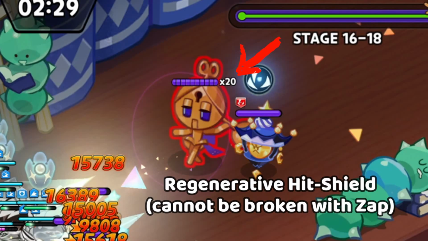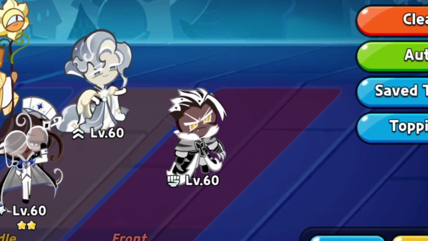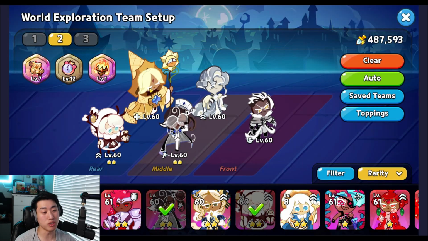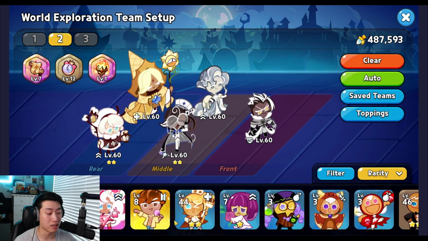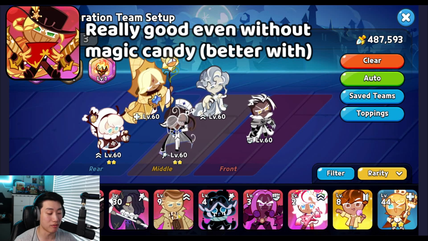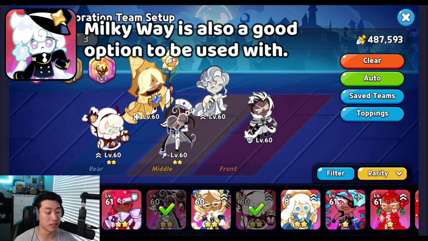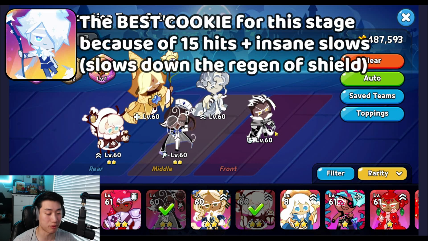So the team that I currently use is going to be this team right here with Crunchy Chip, Oyster, Cotton, Espresso, as well as Pure Vanilla. But the reason why I went with this is because I don't have any other cookies that are like, you know, Rye, Squid Ink. Okay, I do have Squid Ink, but I don't have it leveled up or with the Magic Candy. Or I don't have any real big, like, multiple hitting cookies, or especially Sherbet. If you have Sherbet, the best thing to go with.